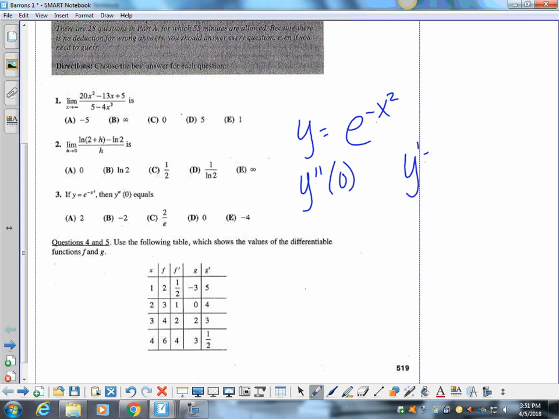Okay, so y prime is going to be, let's see, you leave it alone, and then you take the derivative of the up, and then it's times ln of the base, but ln of e is just 1, so we don't write that for this particular problem. Okay, now I can't really clean that up any, so now I've got to take the second derivative, and I'm going to use the product rule.